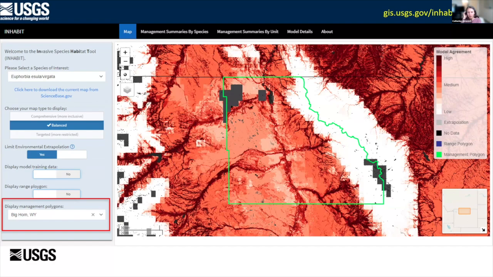I think I have a slide in a little bit that describes the different types of management areas we have here. But for example, here we've zoomed into a county in Wyoming. And so this allows you to zoom into your area of interest a lot more easily and see predictions for that area.